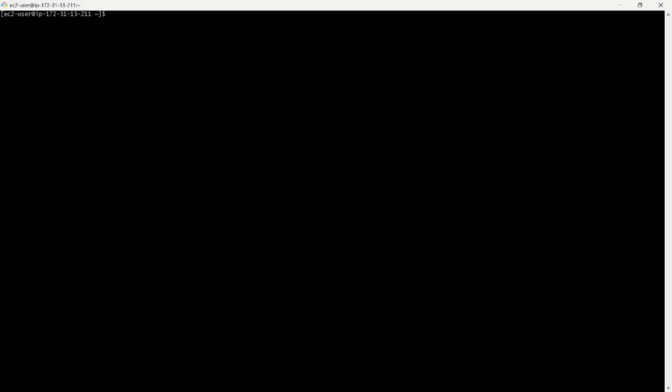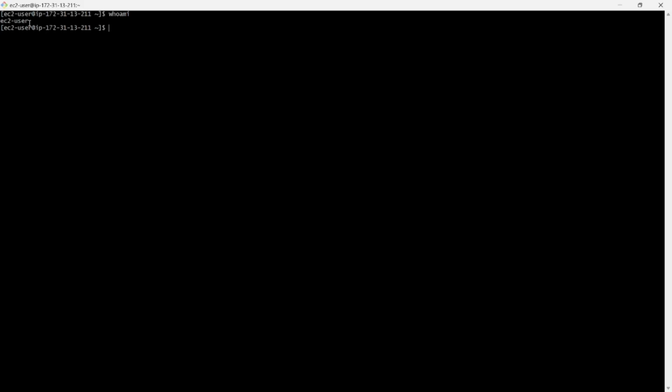Right now, if we run whoami, that is called the ec2-user. So what is this user? It is the default user in an Amazon Linux VM. That is called ec2-user, having all sudo privileges. All sudo privileges is nothing but we can say it is the root user. So ec2-user has all privileges.